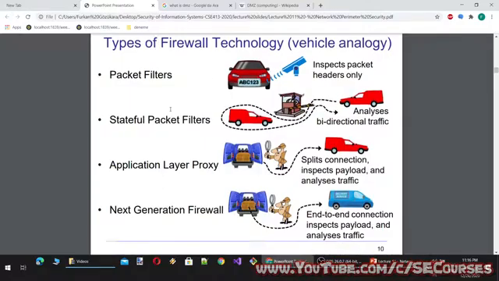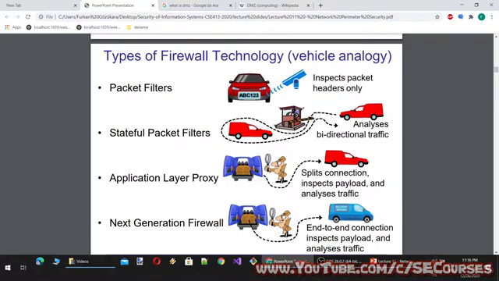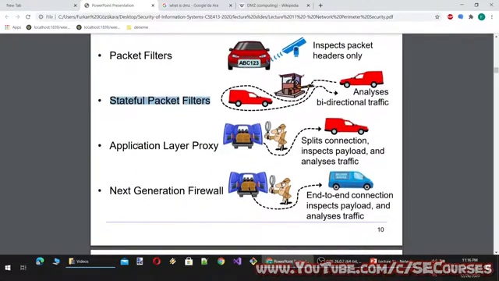Then there are stateful packet filters, which analyze bidirectional traffic. In this case, it will check where the vehicle is coming from and where it is going. And then the application layer proxy, which splits the connection, inspects payload and analyzes traffic.